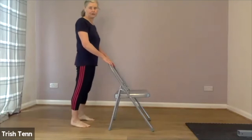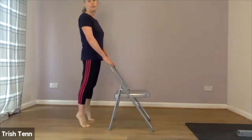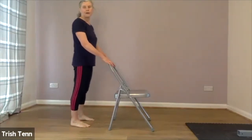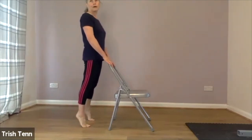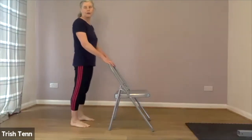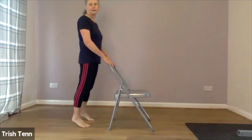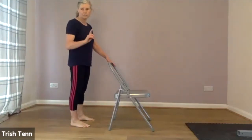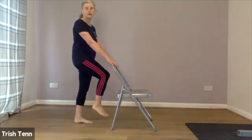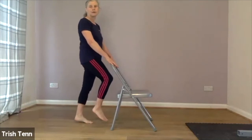And down. Okay. Up, up, up. Down, down, down. Up, up, up. Down, down. That's good. Up, up, up. Down, down, down. Now, if you want to stay on two feet, keep doing that. If you want to lift one to make it a little bit harder, you can. Up, up, up. Down, down, down.